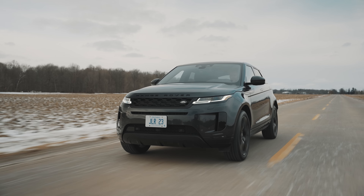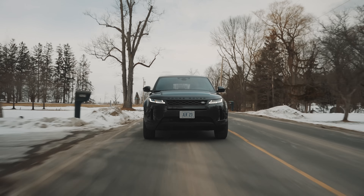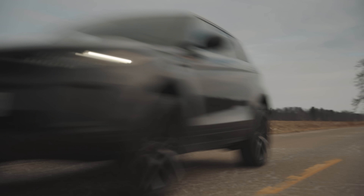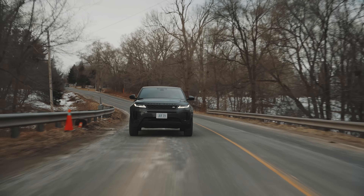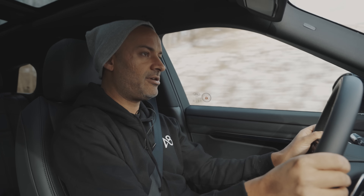People will buy it because of the ride height. You sit pretty high in here, feel sort of above the road — you don't sit low at all. You sit refined, just like a Range Rover: posh and luxurious. Because of its short wheelbase, one of its best attributes is handling. This thing handles very well. The suspension is nice and firm, brakes are good, and the steering is good.